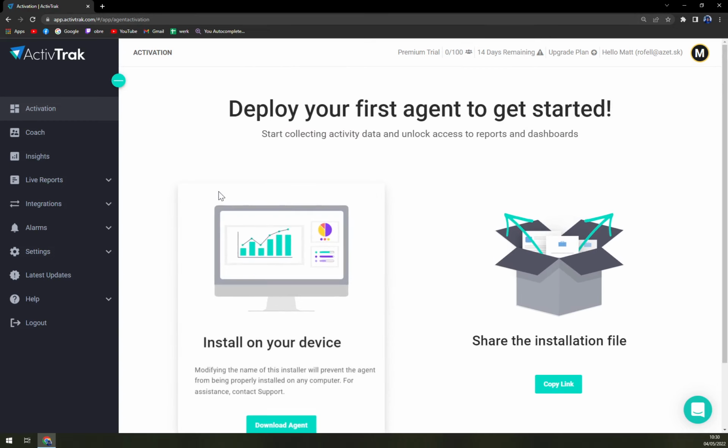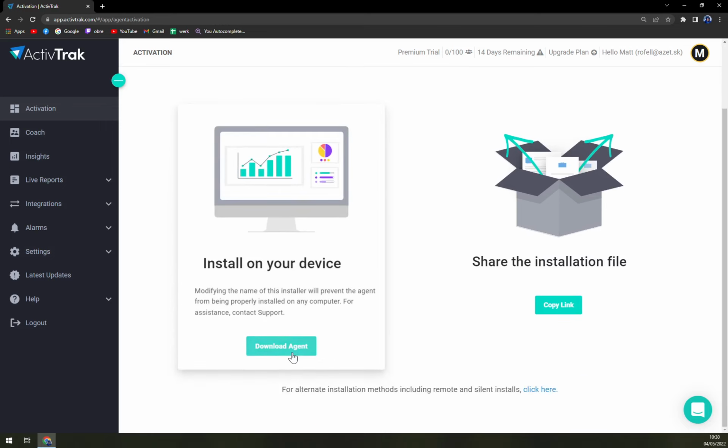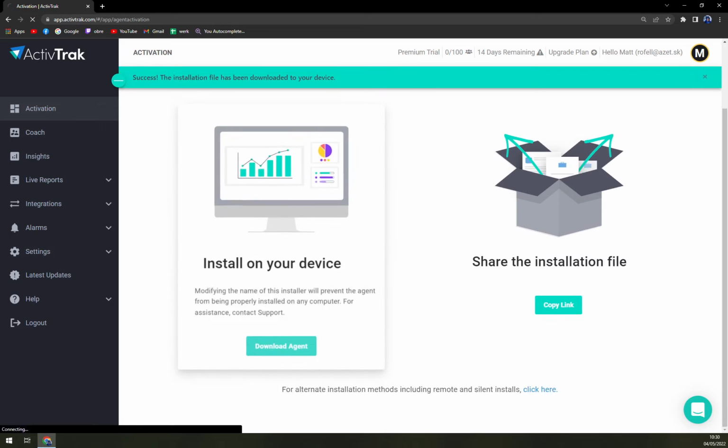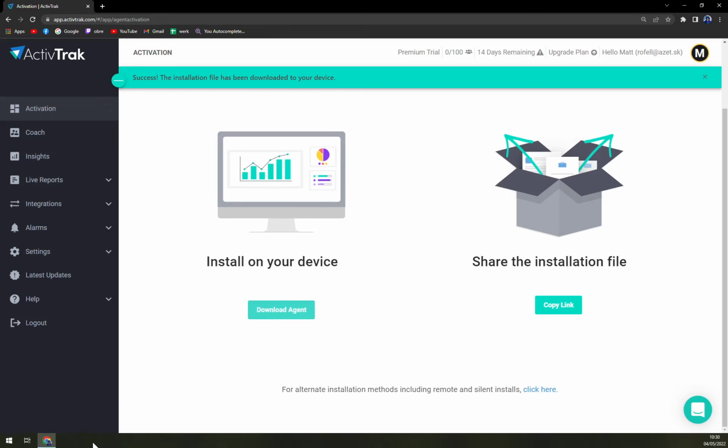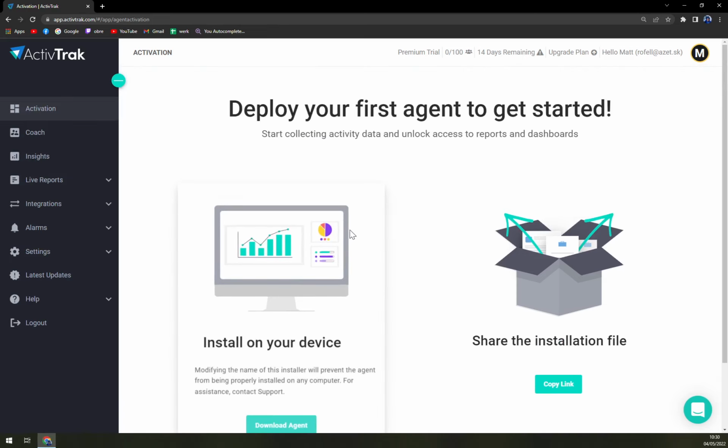I really like the UI. They did a great job, and easily when you click on download agent, yeah, it started already to download, but let's do it in a different video.